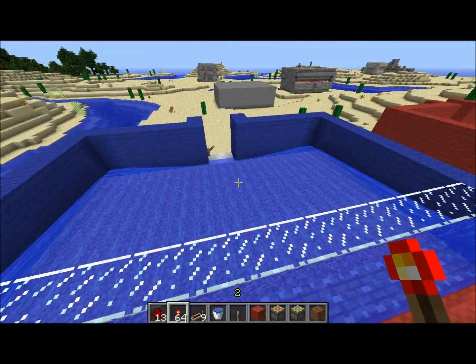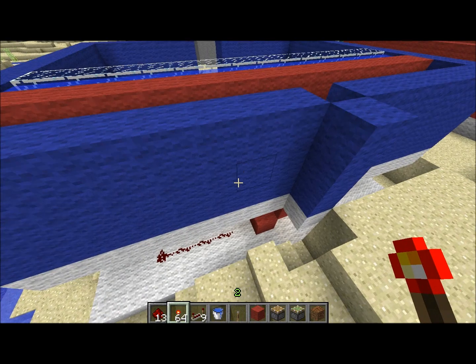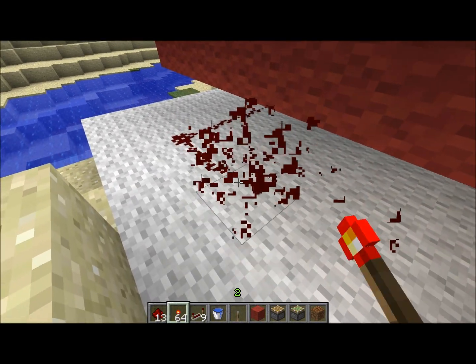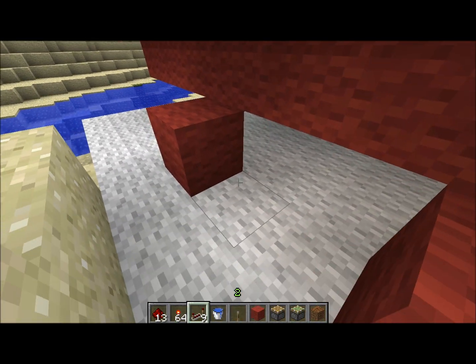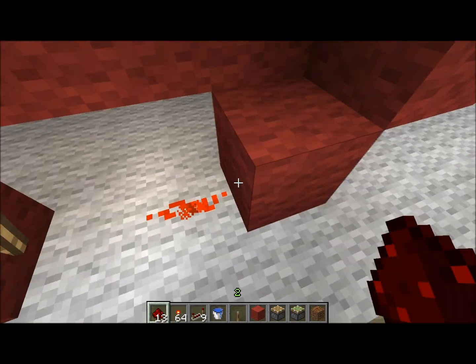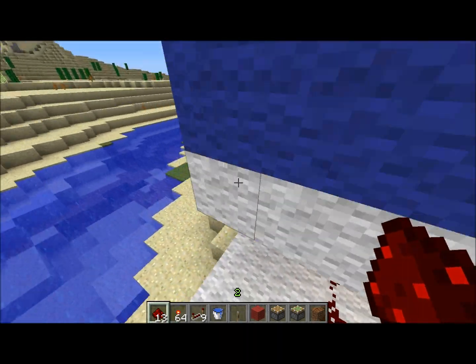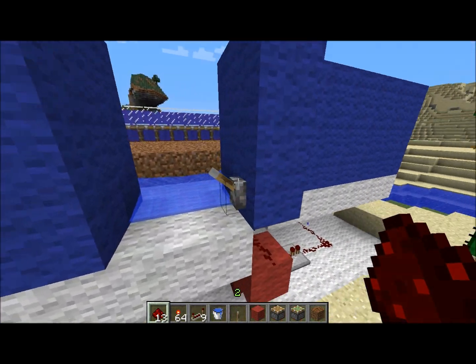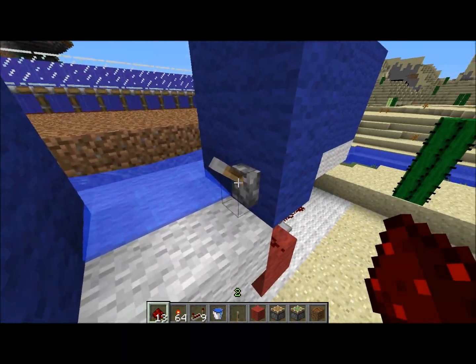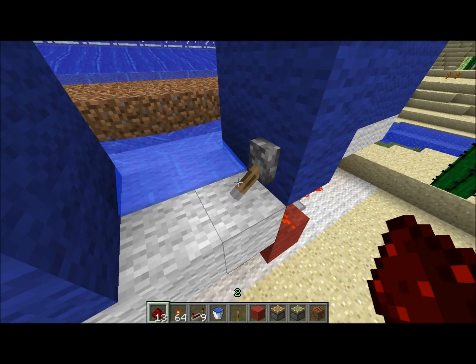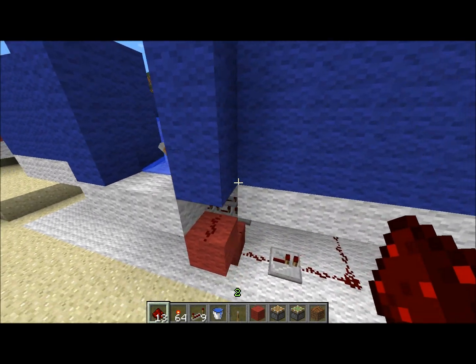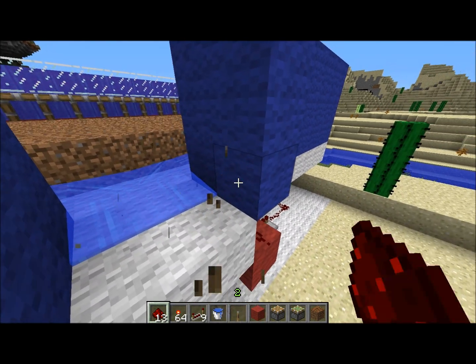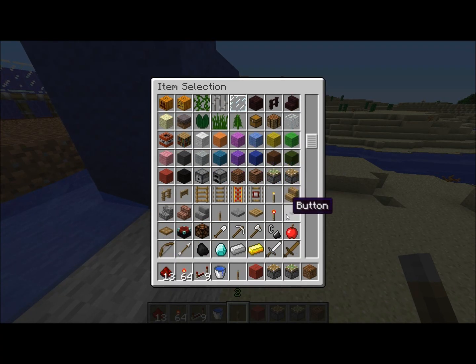Now, we don't want this water to be spouting out all the time, so we need to negate this circuit by adding another redstone torch, connecting these, and so now when this lever is in its unpowered state, no water comes out, but when it's in its powered state, we get water flow. That's the simple design. Now I'm going to show you the slightly more complicated design.